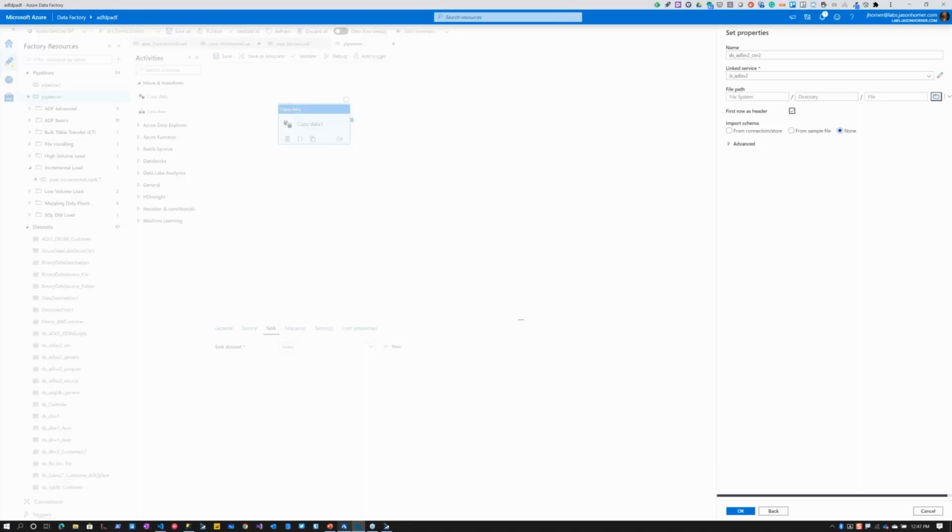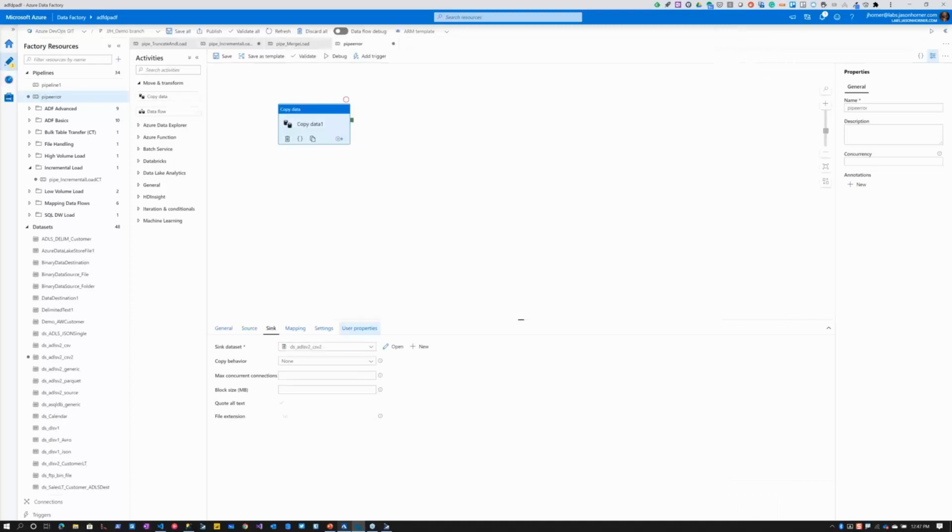And then I'm going to use this ADLS connection. I can put the first row as header in there, and then this is going to map out. My container is named DLS. I have a directory hopefully called demo, and my file is going to be customers2.csv. So that's how I can, and I can parameterize this, right? So if I click on one of these, I can parameterize it. I'm not going to bring a schema in. So I've got some options there as well.